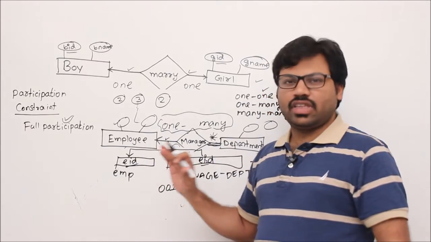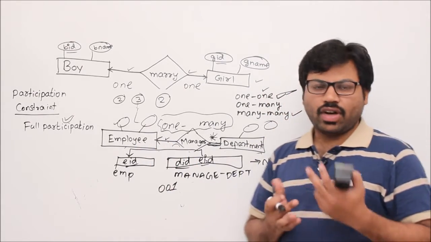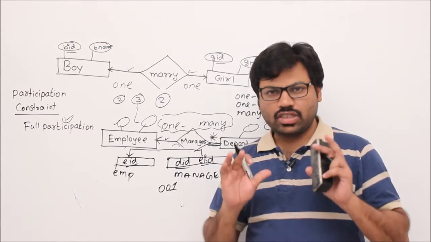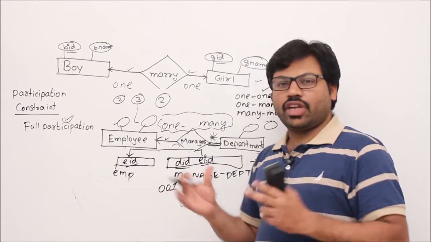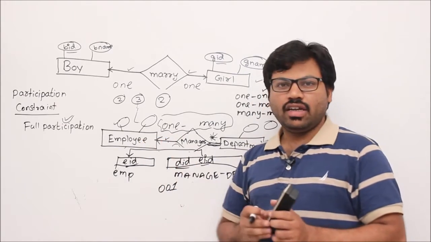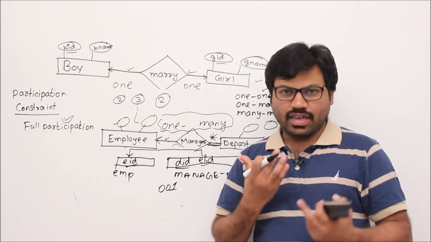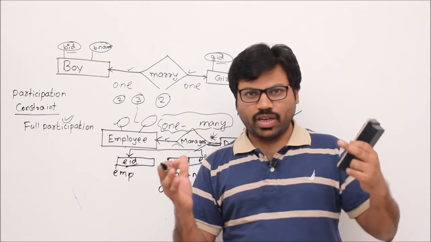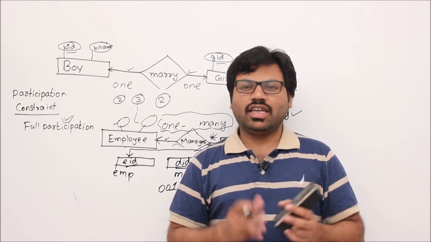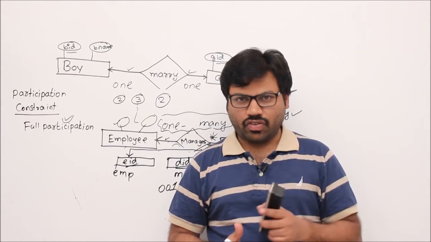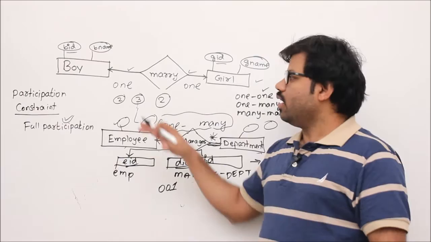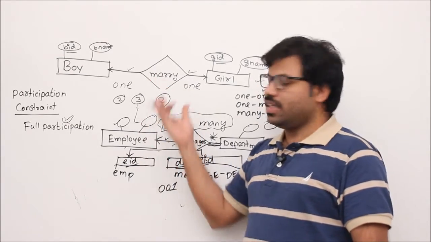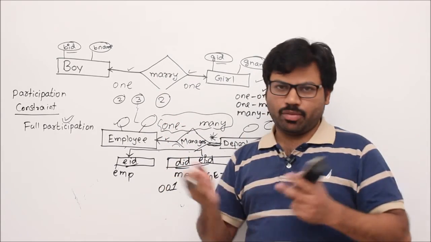Now apart from that, everything is pretty clear. In the GATE exam, they ask very fundamental questions. Whatever theory I told you, you just remember it, and understand how to reduce the number of tables and the necessity. Why sometimes I cannot reduce the number of tables, especially for many-to-many. If you understand the reasoning, then it would be very easy for you to answer any GATE question. Understand? So this is the way we usually ensure all the conditions mentioned in the ER diagram, and we convert them to tables.